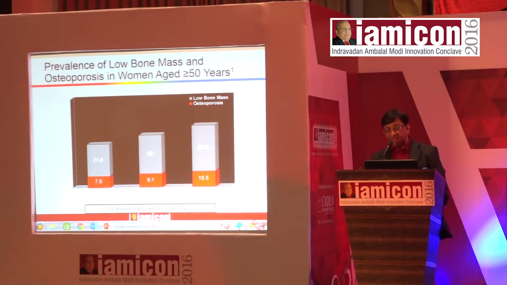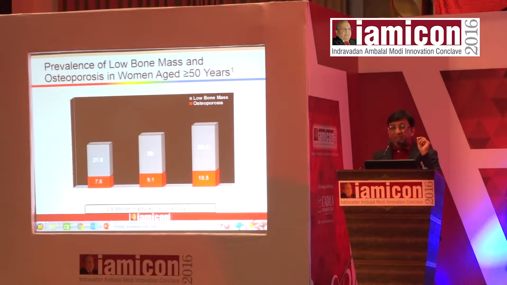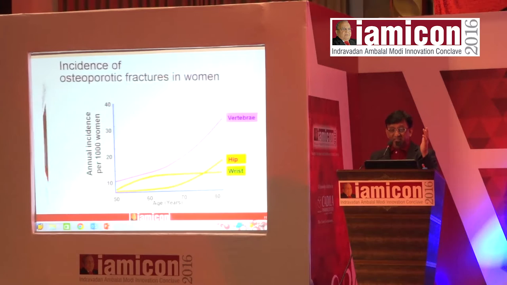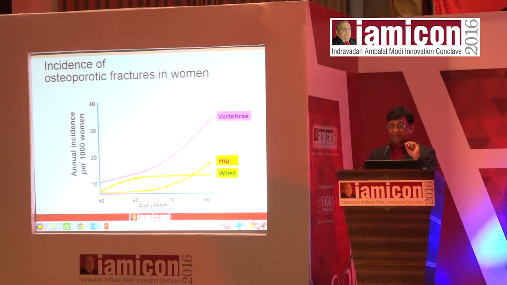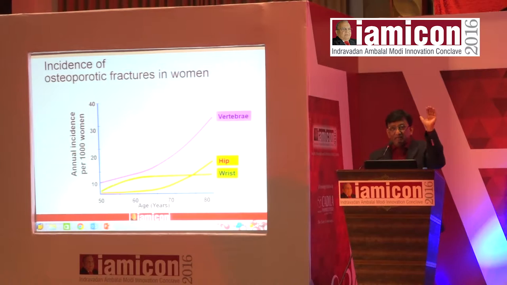In the United States, 1.5 million fractures occur annually. Here in India, we are not exercising, not having protein and a good calcium diet — so imagine how many fractures are occurring annually, with life expectancy now reaching 78–80 years. The incidence of osteoporosis is alarming. Annual incidence per thousand women increases with age — fractures of the vertebra go up, and you can see a person with a slight bend, which means osteoporosis has already started. That is a fracture of the bone.